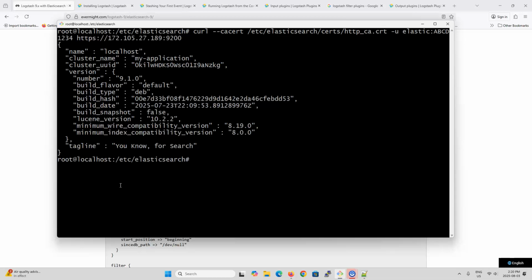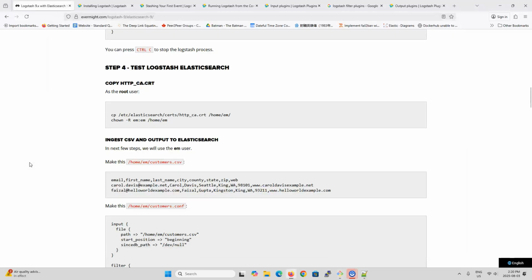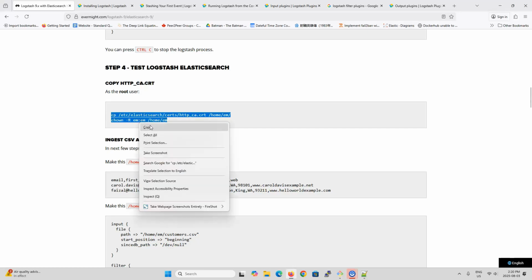I've got Elasticsearch up and running now. I didn't bother installing Kibana since we can do everything through the command line anyway. So coming back to here, Logstash is going to need a copy of the certificate for our certificate authority. So let's go ahead and run these two commands.